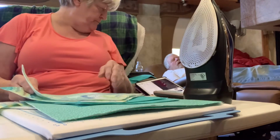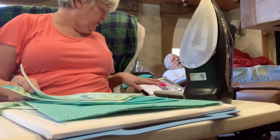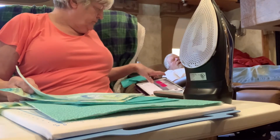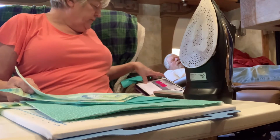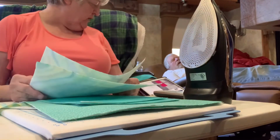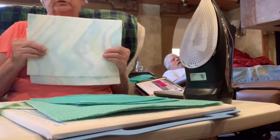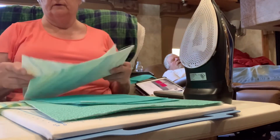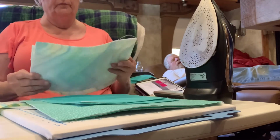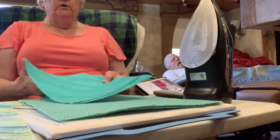And I'm going to put down at the bottom the length. I've got them written down over here. Let's see. Okay. These outer ones right here are going to be 8.5 by 12. You're going to cut two of them and two interfacings. And of course, like I said, I've already ironed it because I wanted to make the video not so long. So those are ready.